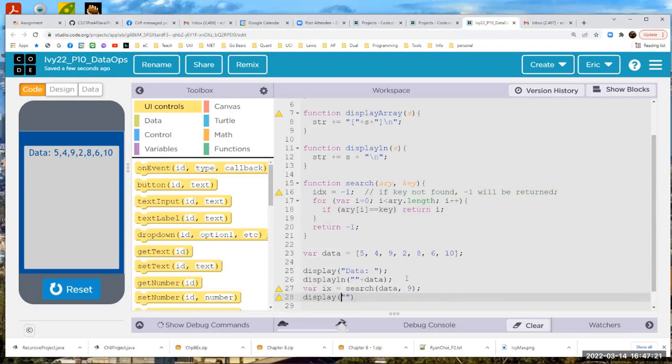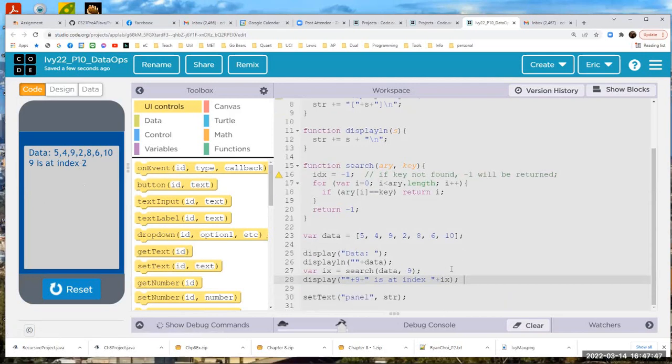The data is 9, so it actually displays the data 9 is at, plus we will get the index, so let's actually put in the index ix, okay. Now let's reset and run, okay. So 9 is at index 2, okay. So we get that, okay.